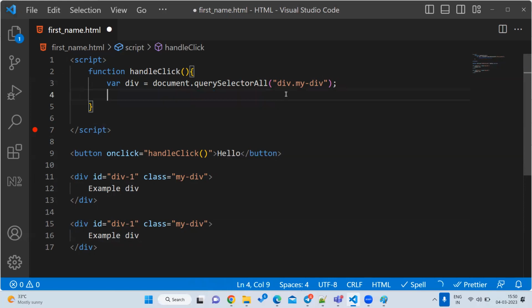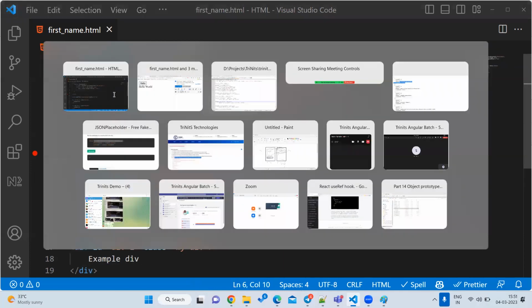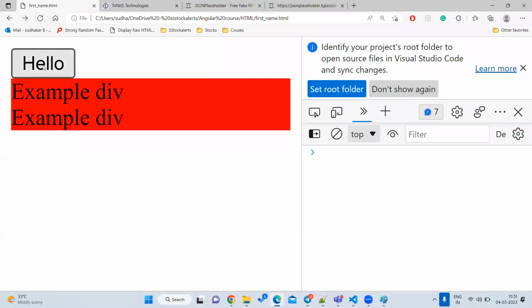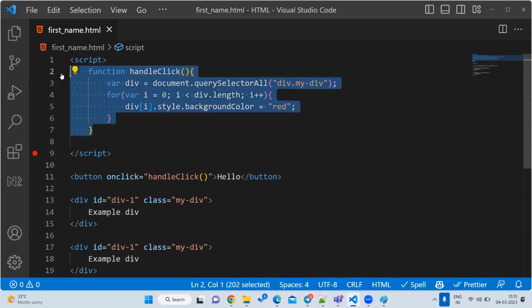Something like this. Okay. See, I want to say div dot color dot something. Let us, okay, all the elements are changing, right? So I have written a simple for loop: i is equal to 0, i less than div dot length, i plus plus. Okay, so div of i means the first element, and style, we saw yesterday, yes, and background color is equal to red color. You can play with all the properties, and automatically it will work.